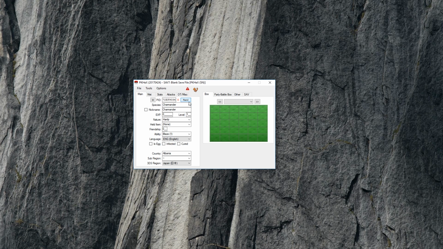Now you can give it a nickname, but it's really up to you. But you have to click this box here. And because I am basic again, I'm going to name it Charla just because it's super original. I know guys, bonus points for me. Now experience and level you want to leave alone. Don't give it any experience, don't change the level, just leave it as is.